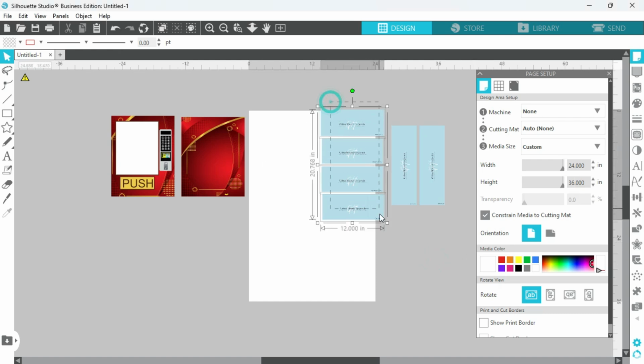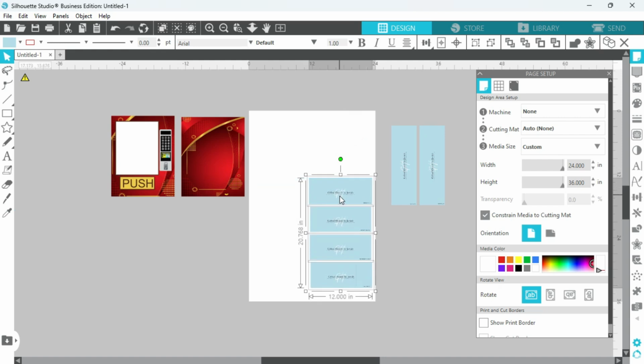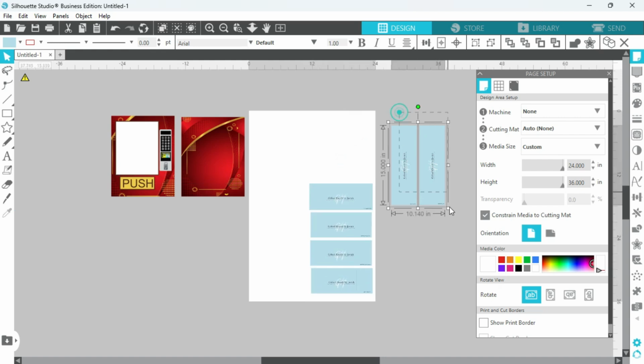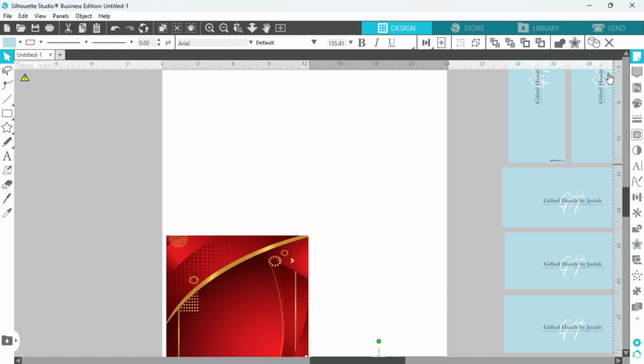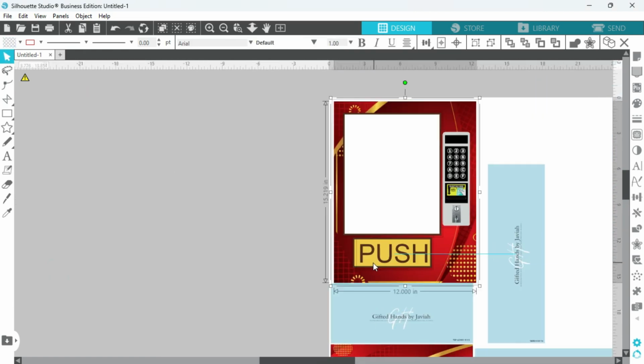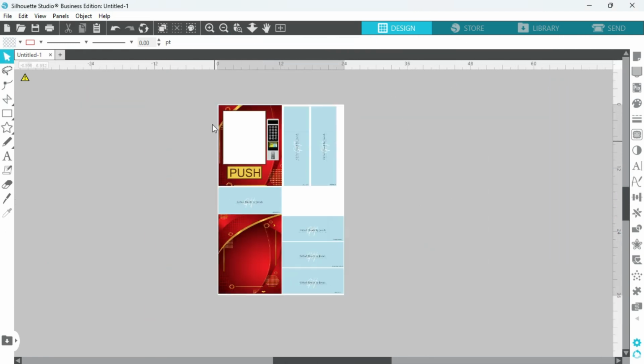Then you just want to place all of your elements, or your panels, excuse me, right where they need to go. So I'm going to do that real quick to show you. Once all of your panels are on your canvas, this is somewhat of what it should look like, okay?